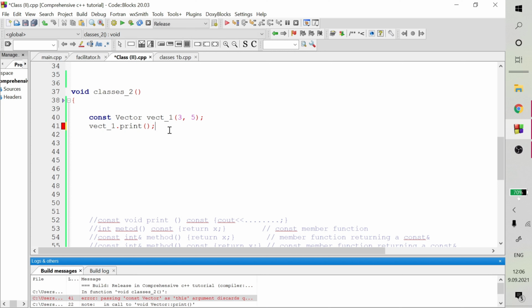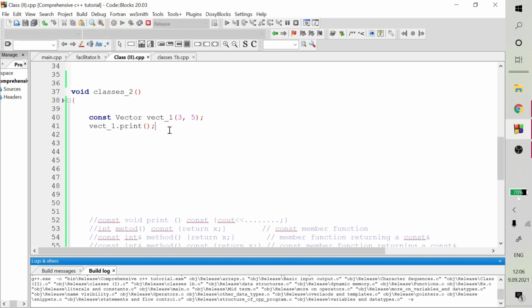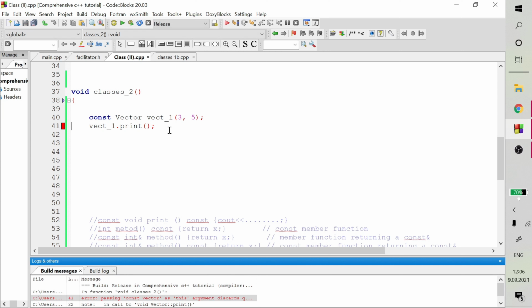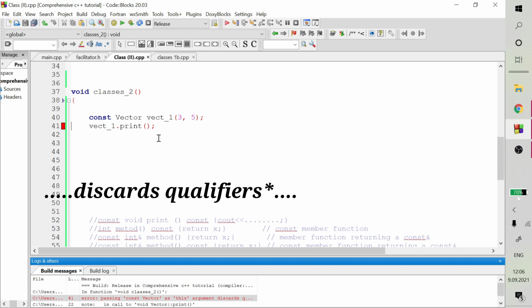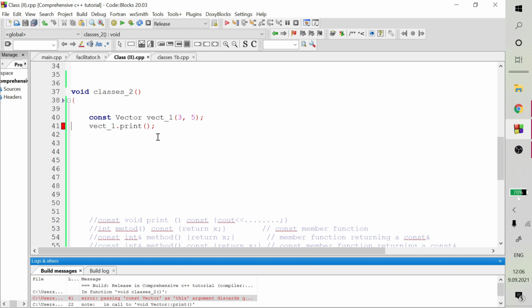I think it's because of the semicolon. So let's run this again, and now we still have an error. It says that passing constant vector as this argument discards qualifiers. Right, so over here, in essence, we cannot access the non-constant members of the class.